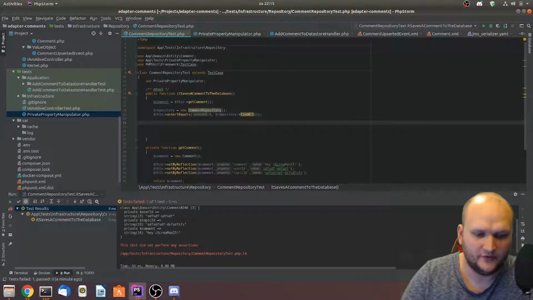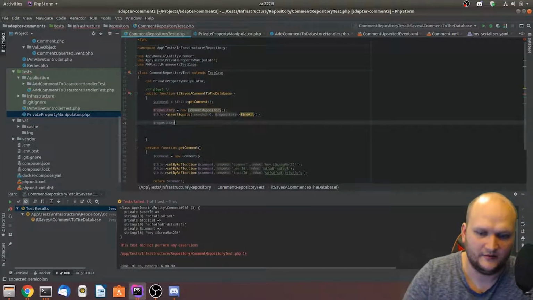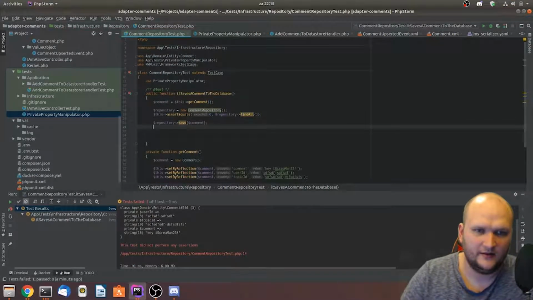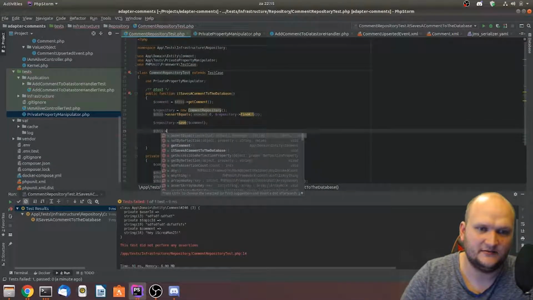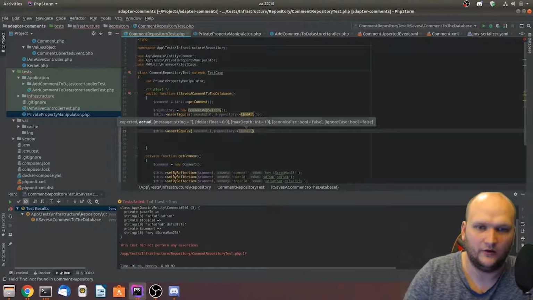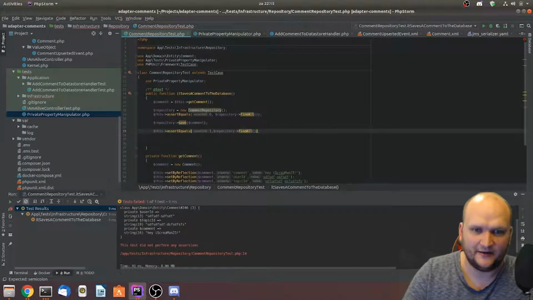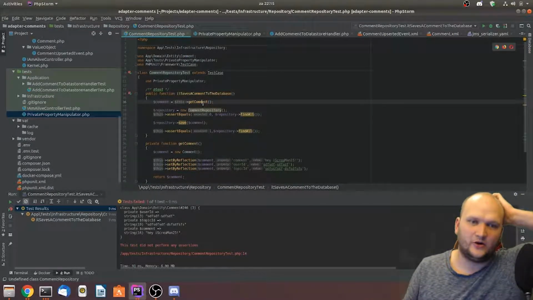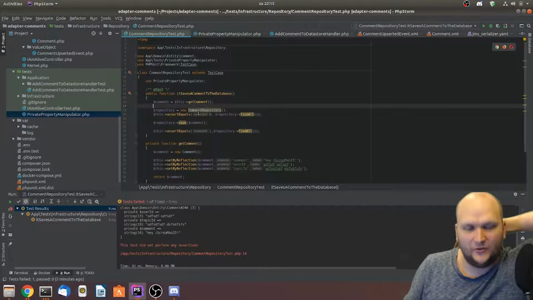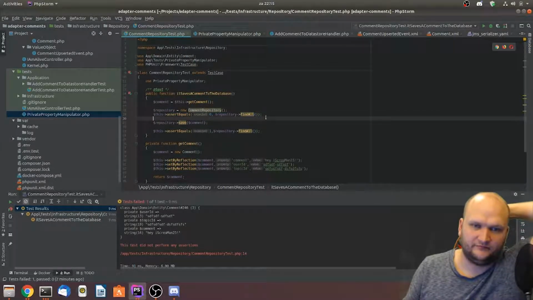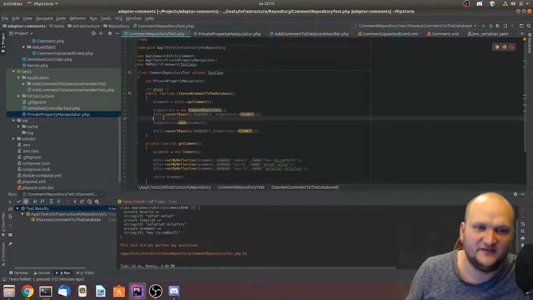After that, we do repository save the comment. And after that, we check this assert equals 1, repository find all. As you can see here, since I wrote it out, it's fairly easy to understand. This test will get a comment. It will get the comment repository. It checks if the repository is first empty, and if it's not empty, then the test fails.